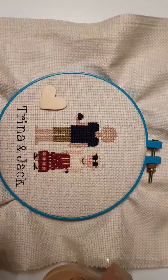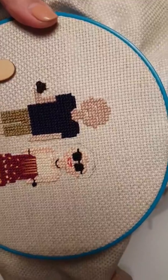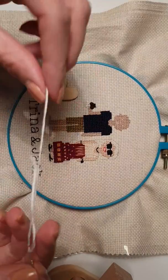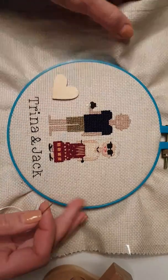In this quick video, I'm going to show you how to do a grinning mouth. So like we've done over here, we are going to have some teeth and a bit of a grinning lip smile around it. So for that, I'm using a super duper white floss, all six strands.